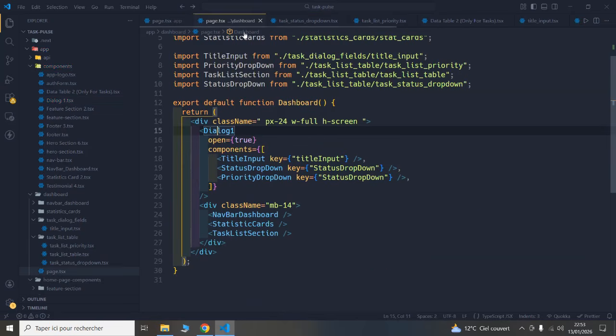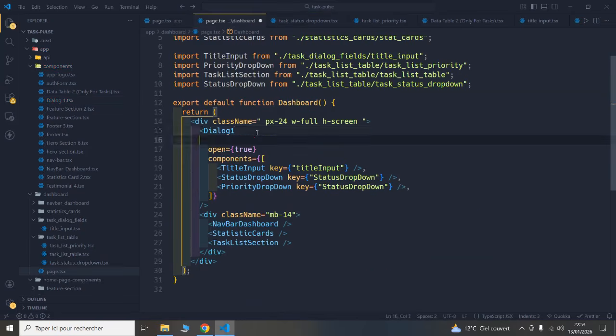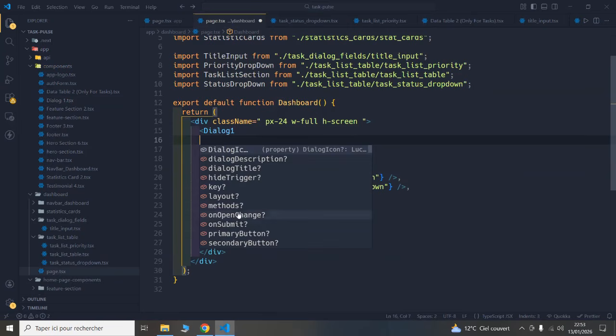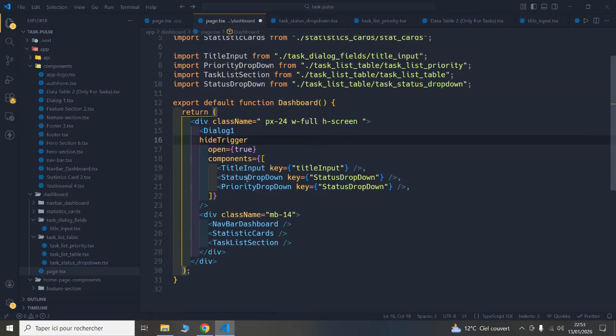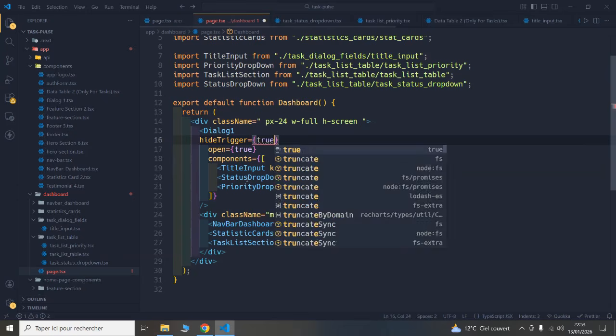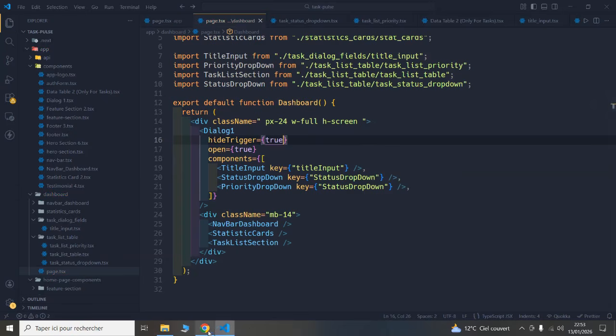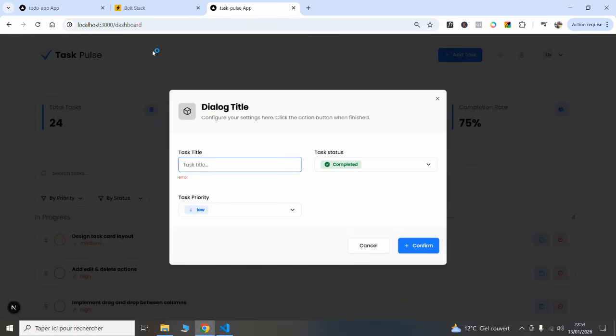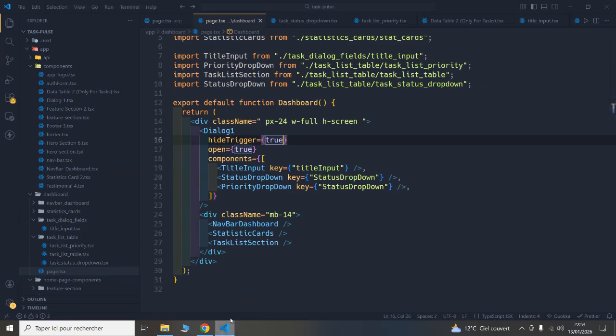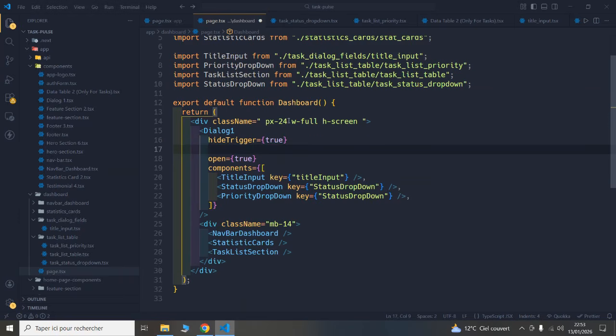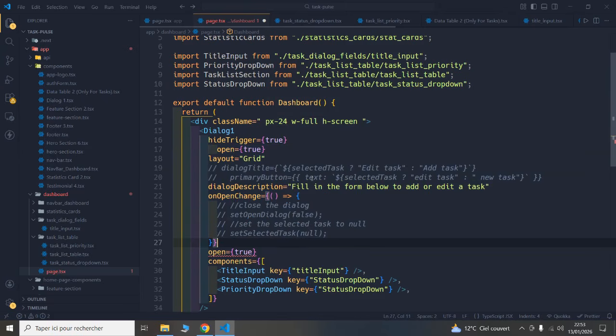So let me close this, and this is the prop that we're going to be using, hide trigger, and I'm going to set it to true. So if I do this, as you can see, the trigger has been hidden and the open button is not visible.